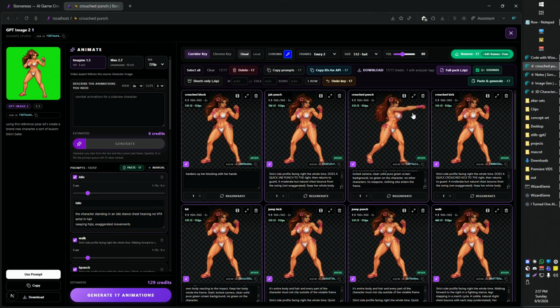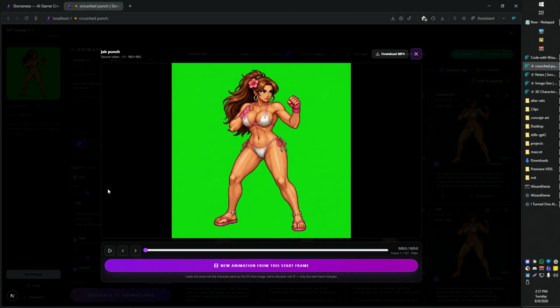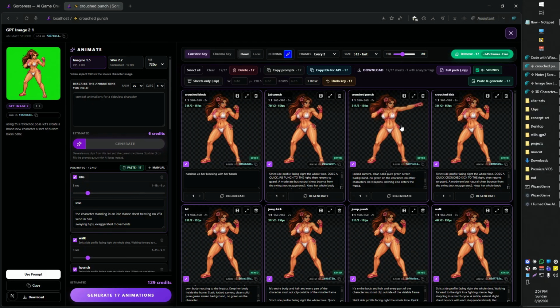Here's one of the really cool things about generating AI videos now with Imagine 1.5, and that is each of the animations will also have a sound effect created for them. And in some cases, these sound effects will be absolutely perfectly timed for the animation that you're creating. So not only are you getting animations, but you're also getting sound effects. So you can toggle on to download the sounds, and each sound will be individually stripped out of the video and put into a .mp3 file. And then you just download, drop that into your 3JS game or your Phaser game or whatever kind of game format engine you're working on. And Unreal Engine, Unity, whatever, you can use these sprite sheets anywhere.